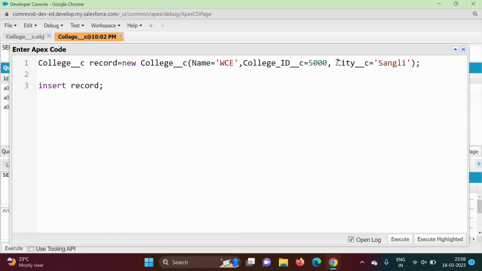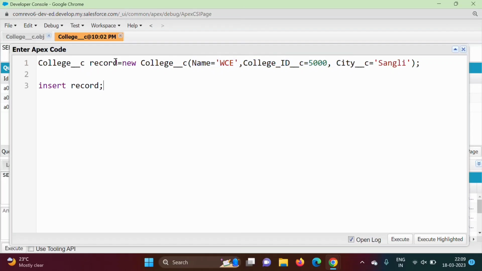Now see, suppose you forget to enter some field name and value here, we can mention it after this statement also. Our variable name is record, so I am copying it here, and like this. If we do it like this, it will still work. Here we have not mentioned it while creating this variable, but afterwards we have given a value for this field, right? So we can do it like this also. But better we'll put it here only. So while creating this variable record, we put all the fields and the values whatever we require. Now here we are inserting that record. Keep in mind, whatever the compulsory fields are, those compulsory fields we have to mention here.